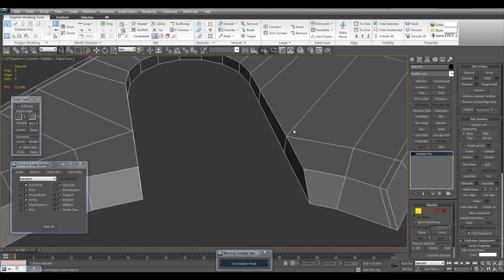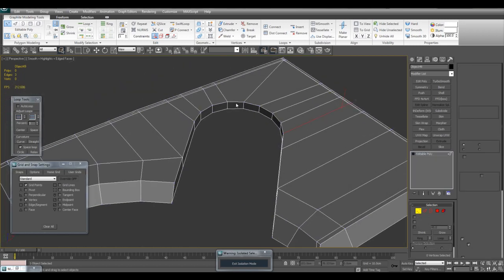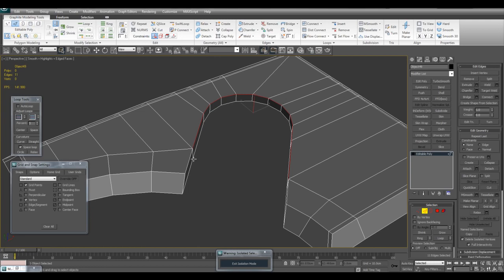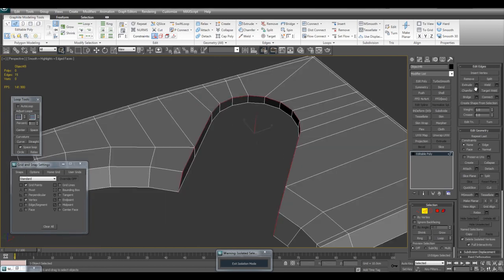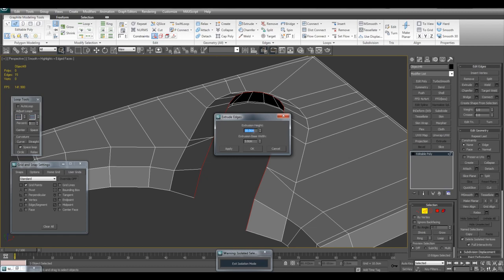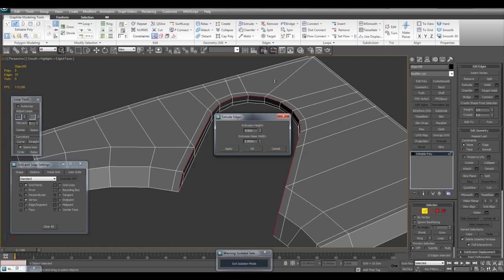Alright, now I would like to insert a support loop around here. So I will select this, select these edges, and apply extrude. Set the extrusion height to 0 and just modify the extrusion base width.